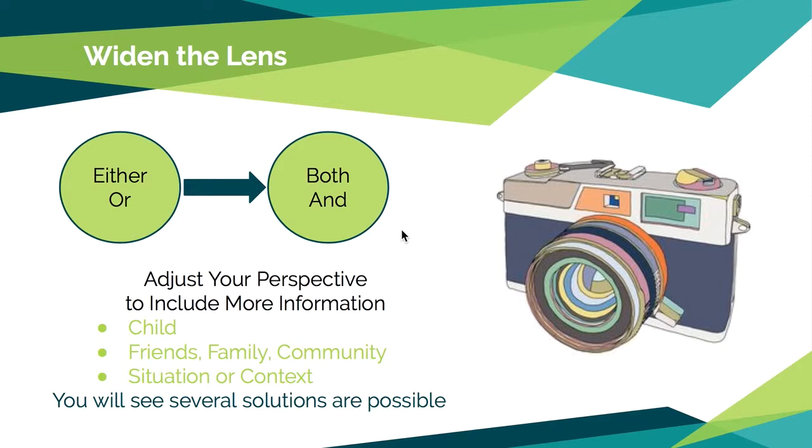Now, when it comes to that either or, we would say to the child, you can do art or you don't have to do art. But we can solve problems better and give lots of options. You can do art that's not messy and you don't have to wash your hands. Or you can do art that is messy and I will help you wash your hands. You see how giving a child more options allows them to start thinking independently and making their own decisions, which is important. But it also allows us to find success for children in all different contexts. So we want to widen that lens and not be so hyper-focused on one little component of our program.